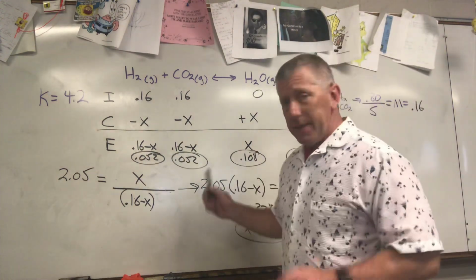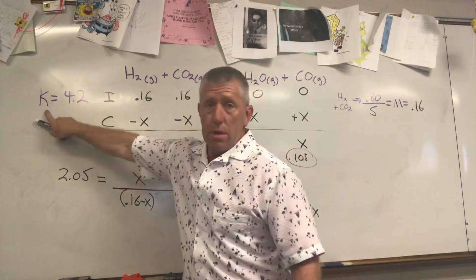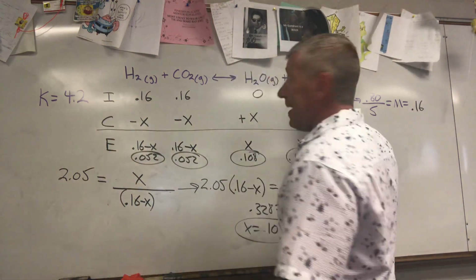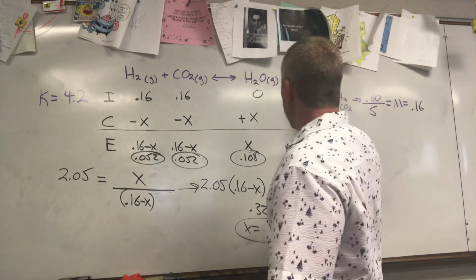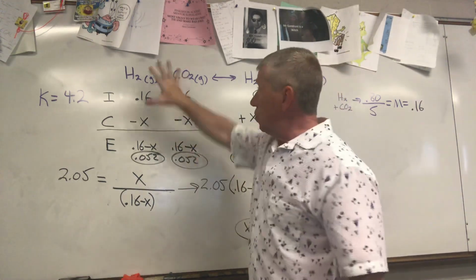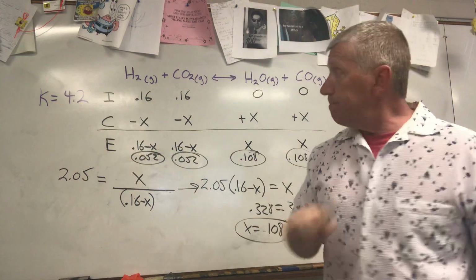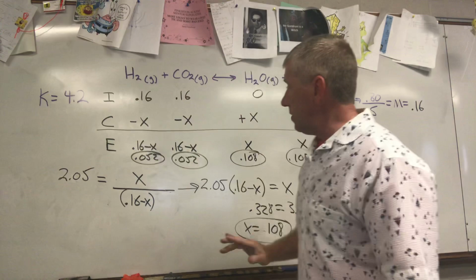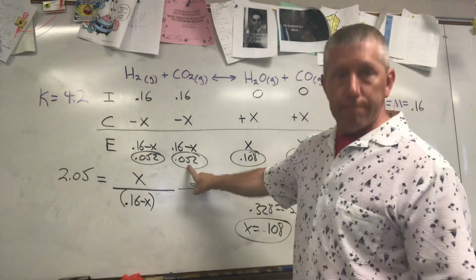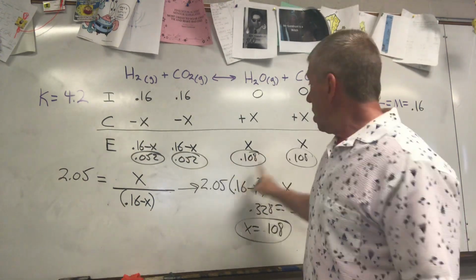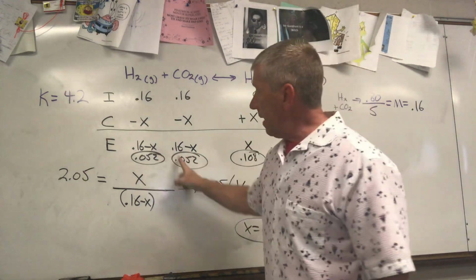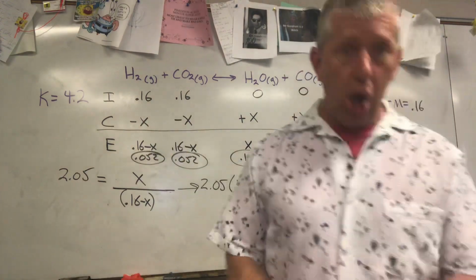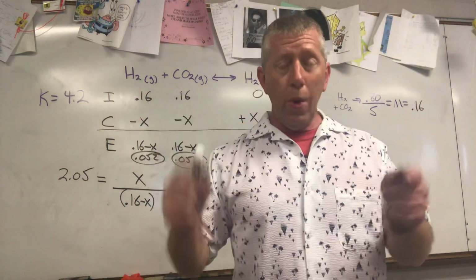All right, now, does the chemistry make sense? K is 4.2, meaning that the products are favored. We should have more products at equilibrium than we do reactant. That's what that bigger than one means. More of this than these. Is that true? Yup. About twice as much. We have larger numbers here than we have here. Boom. That's what I'm talking about, people. ICE charts. Wicked important.